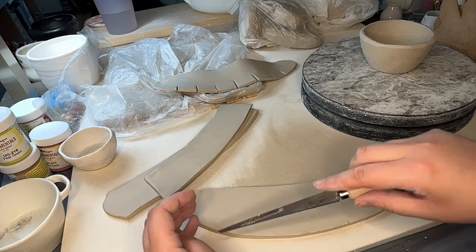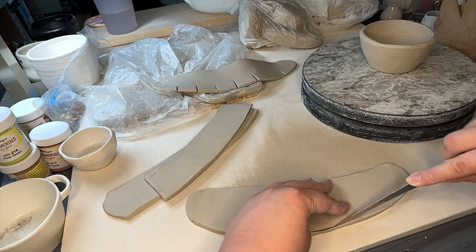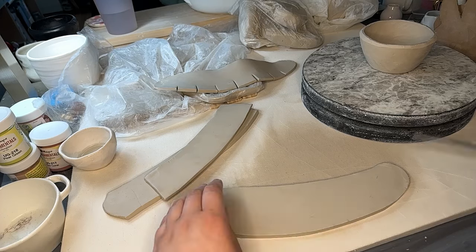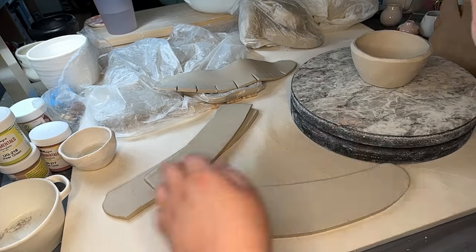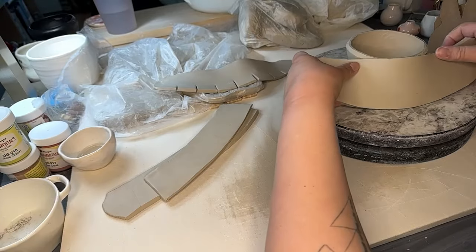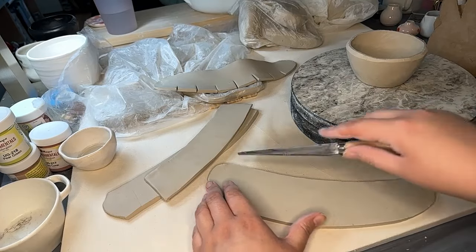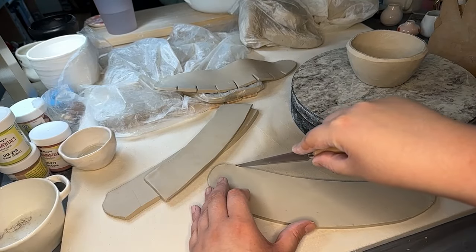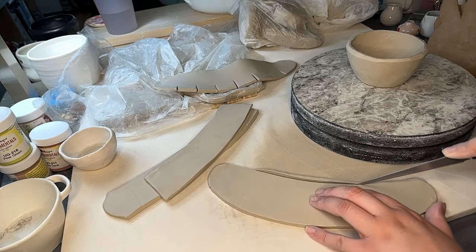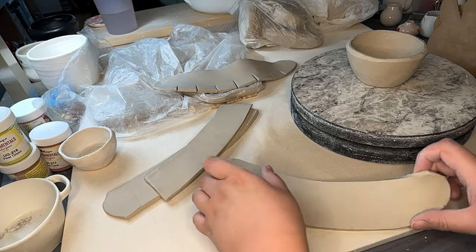Okay, let me just do another pass and grab a little bit more. Over in the middle-ish, there's a little bit that's still cracking. Okay, let's just see what that looks like. I think we need a deeper circle. I don't want to go too crazy with the first pass, so we're just gonna see how this looks.